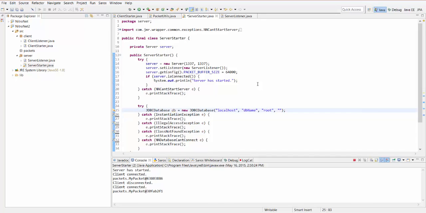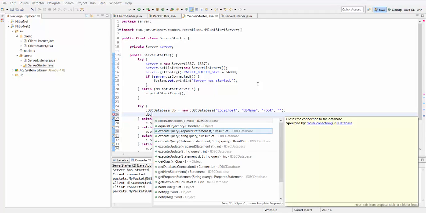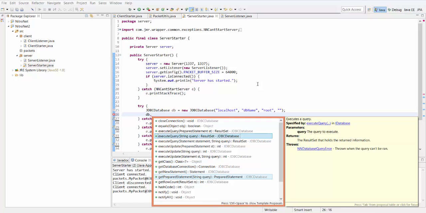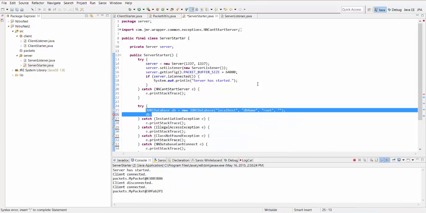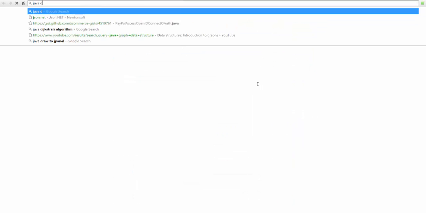And then once you have this database connected, you can use the different methods that allow you to put in queries and get data. You can execute queries by just a string, or you can do it by prepared statements, which most people would recommend because they're more secure. But I also added in different methods like get row count, get prepared statement, etc. Now I'm not going to go in depth in this just because there's tons of documentation on using the JDBC database.